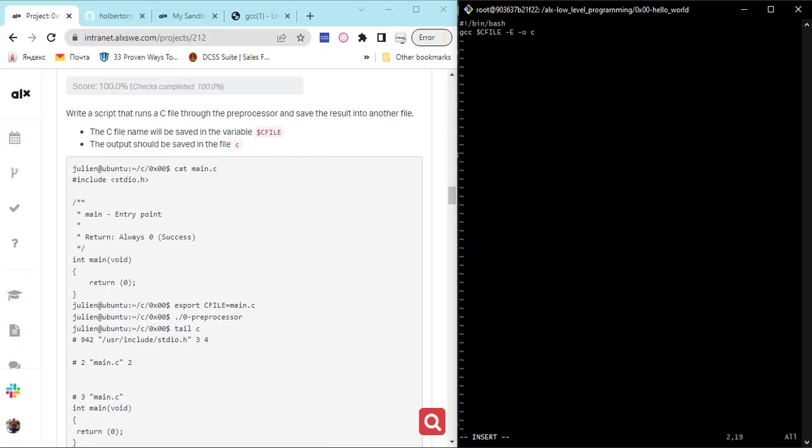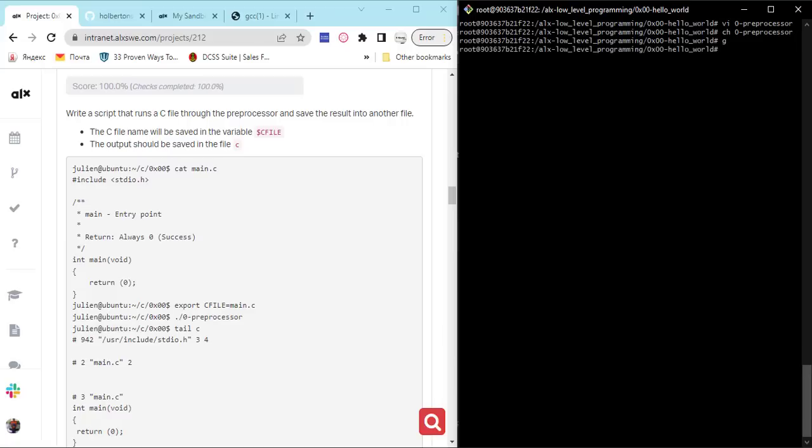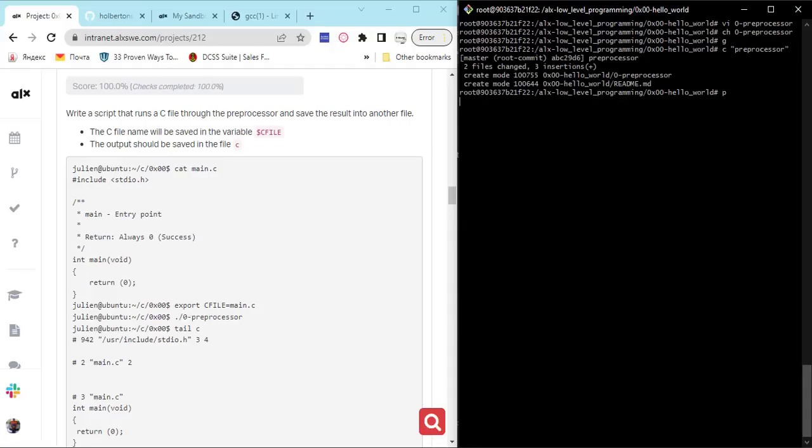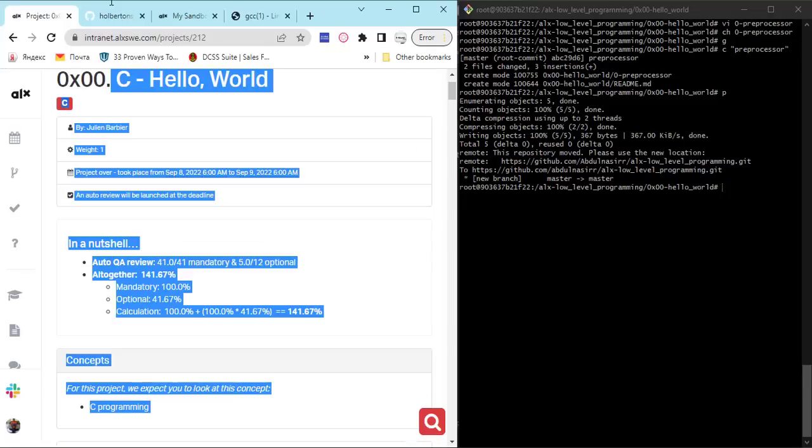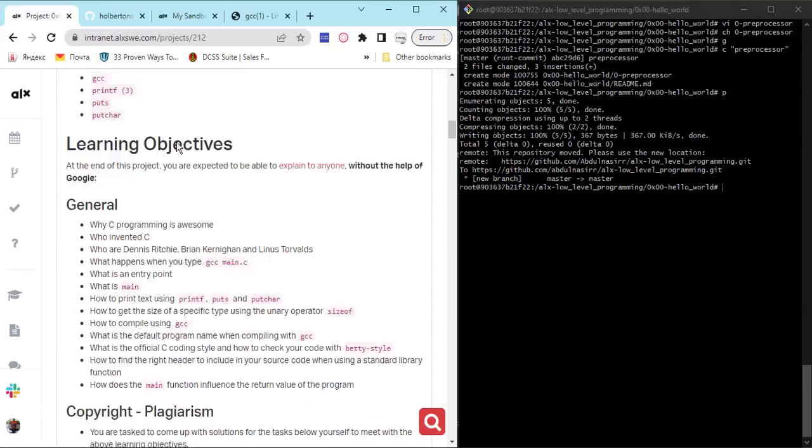I've explained this. Like I said, this is going to use GCC to compile the file which is inside this variable, then tell the compiler to stop the compilation after the pre-processing stage, and I want the output of the compilation to be saved inside this new file. That's just what this command does. So let's save and exit. Now let's convert it to executable. All right, so let's add. Okay, you can see now it's working. Let me just call it preprocessor. Okay, so let's push. All right, now let's check the code and see if it works.